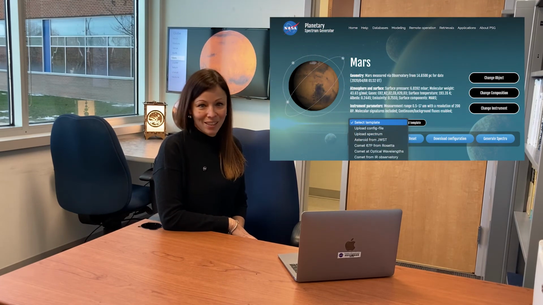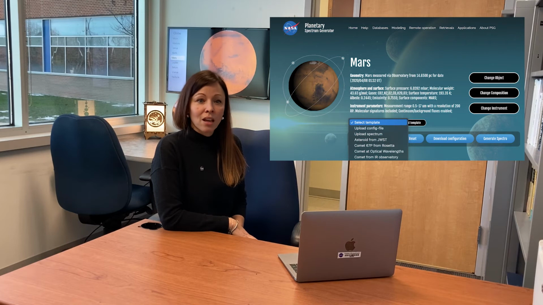PSG works on a very simple and linear principle. Each section calls a specific set of modules of the PSG server, and all take input from the same unique configuration file. Let's now have a first look at these three main sections on the PSG web interface: the geometry, the composition, and the instrument parameters sections. In the Object and Geometry window, which appears by clicking the Change Object button, the upper section defines the object that we are interested in studying.